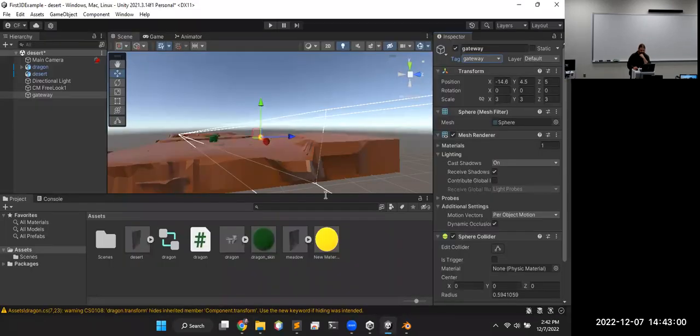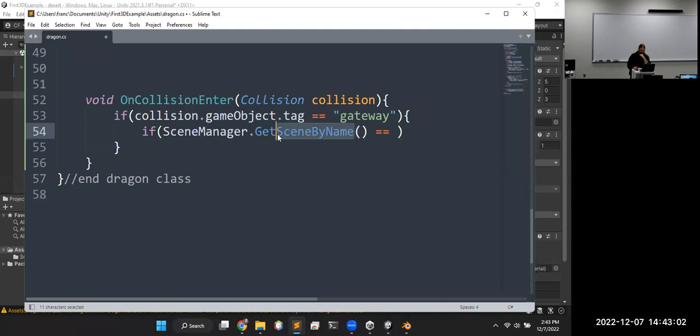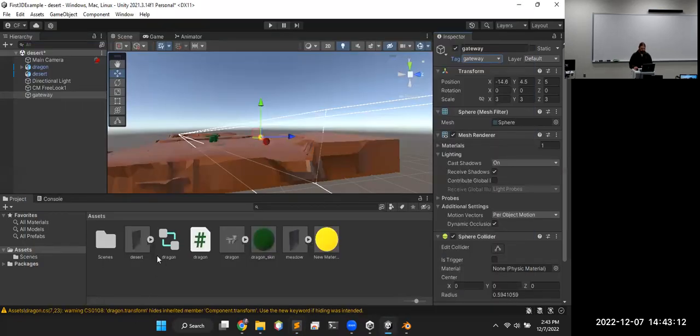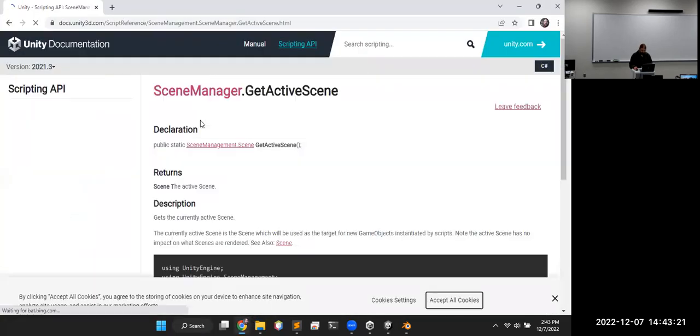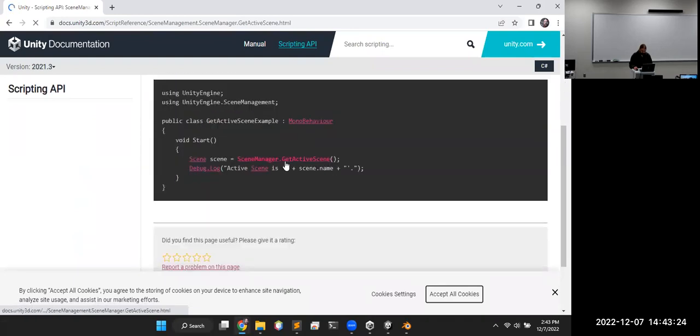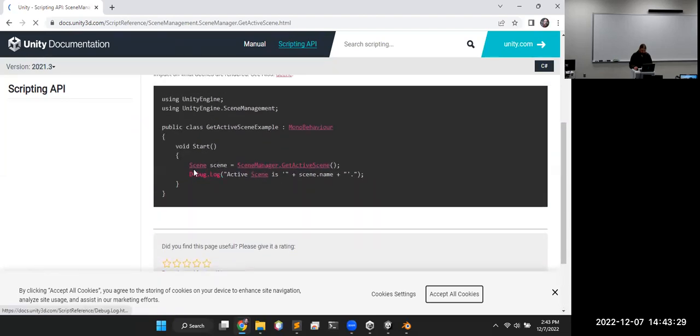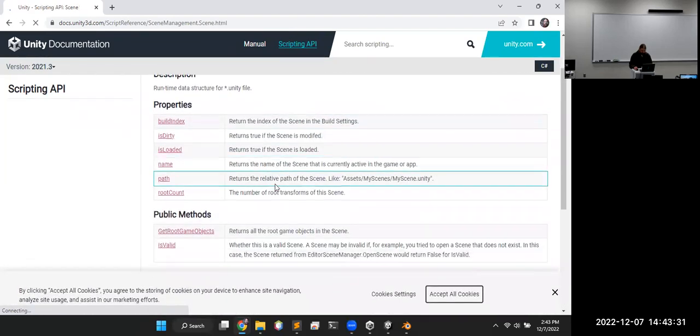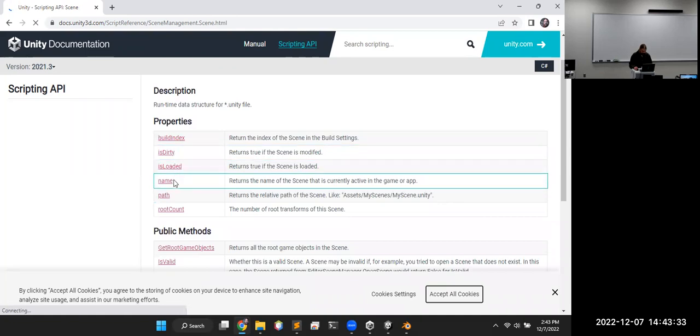That'll work better. So instead of searching for them, let's just get active scene. So if the current scene is equal to desert, that's where we're going to start. We'll make sure that's the right thing. Scene, get active scene. I might need a dot name. It's already loaded. Oh, dot name.